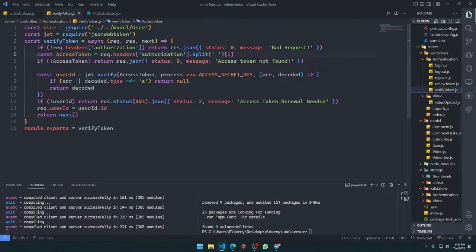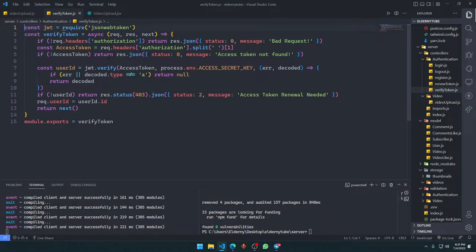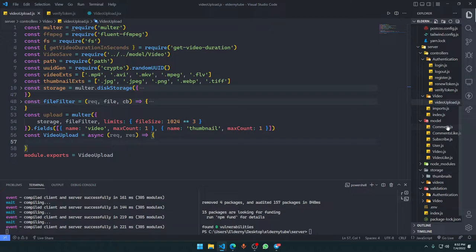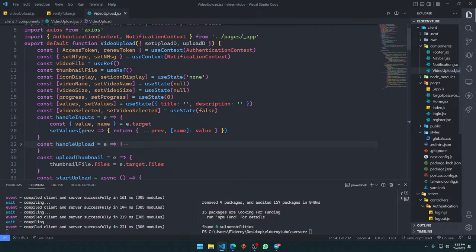And in the verify token, basically what I'm doing here, I'm just saying get the user. We don't need the user actually. We're saying get the JWT. And then okay guys, so yeah, I'm back now. What will be happening here? We're just saying, get the access token from the request headers authorization. Currently we're not sending headers like that, right? Or maybe we are sending some kind of headers. I didn't notice that before. I didn't tell you about that before. Okay.